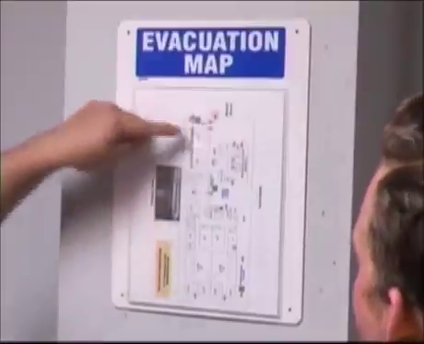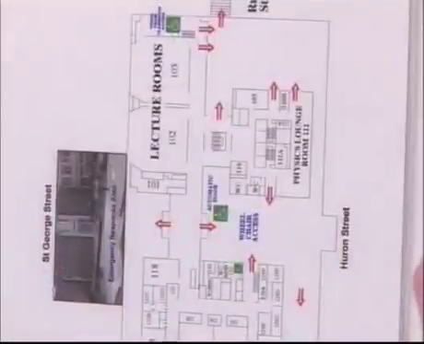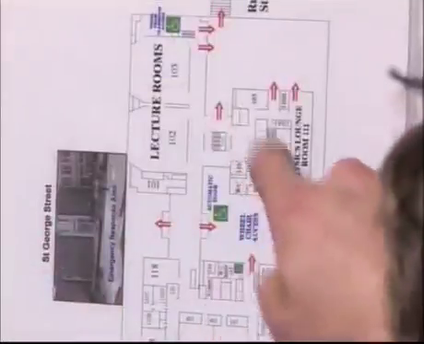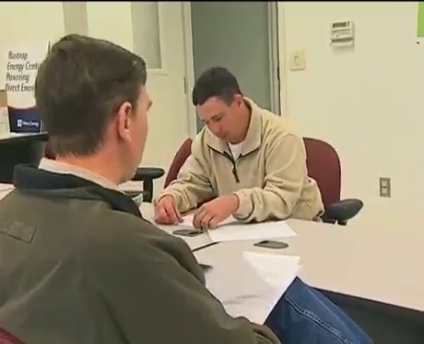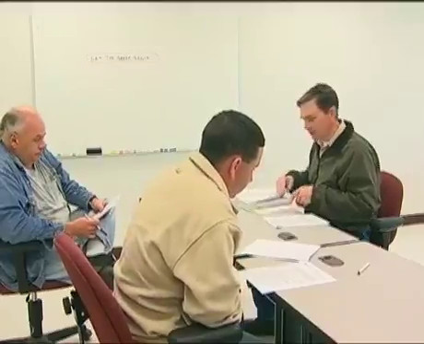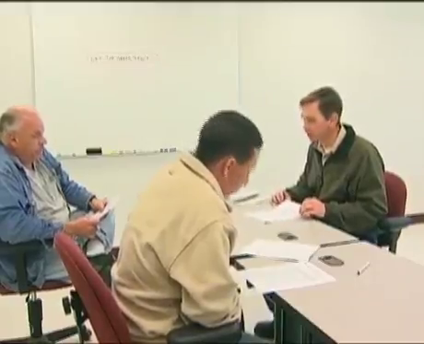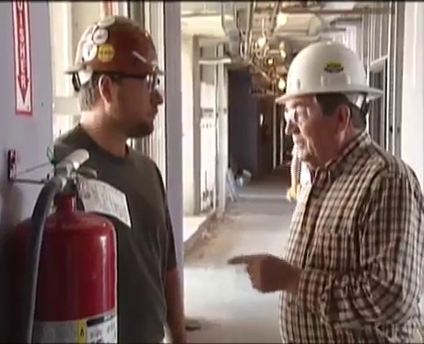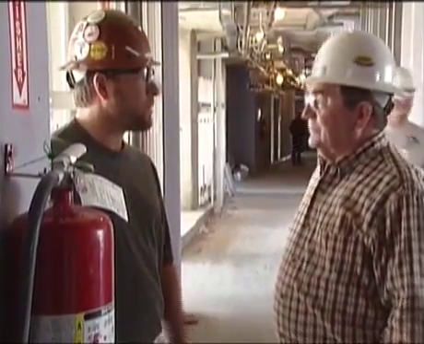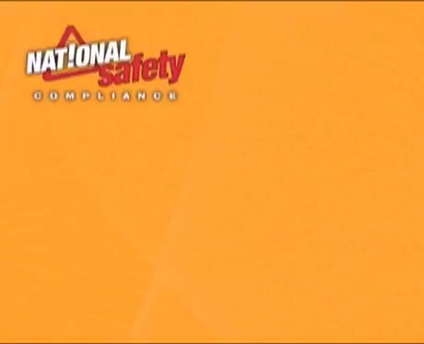Although employers are required to have an emergency action plan only when the applicable OSHA standard requires it, OSHA strongly recommends that all employers have an emergency action plan. OSHA guidelines for an emergency action plan can be found in OSHA 29 CFR 1910.38. As with the fire prevention plan, this plan should be made available to you in writing if there are 11 or more employees at your workplace. If there are less than 11 employees, your employer can choose to discuss the plan with you verbally.